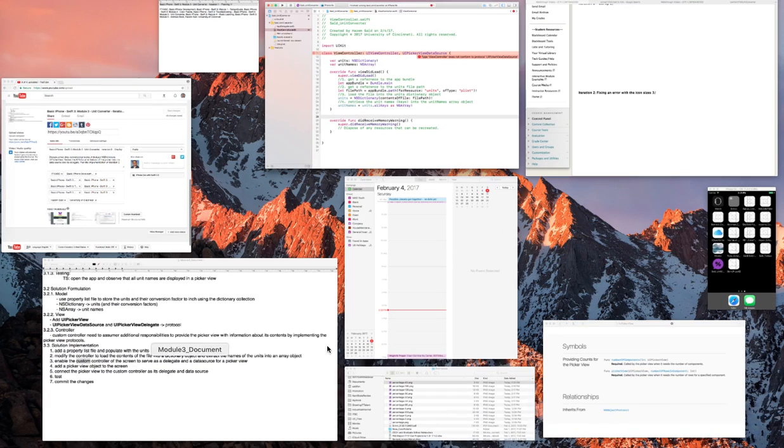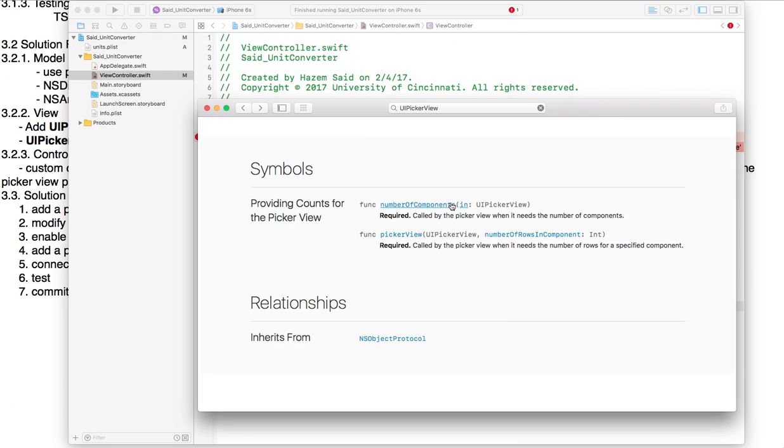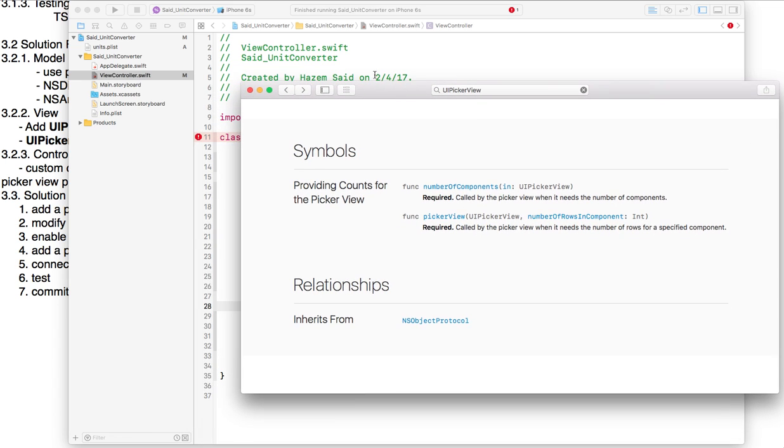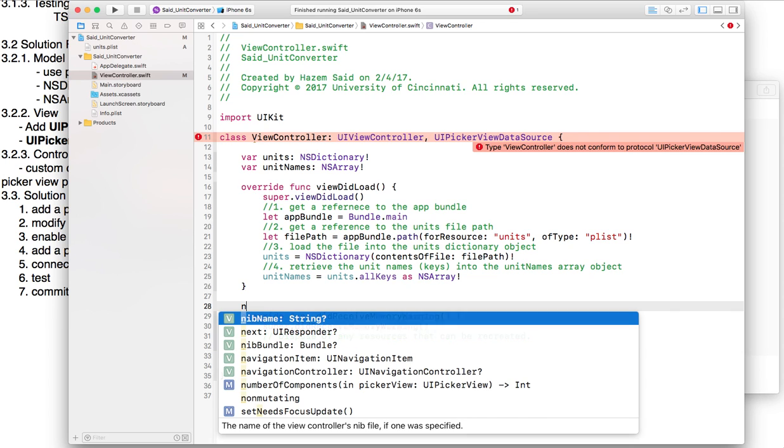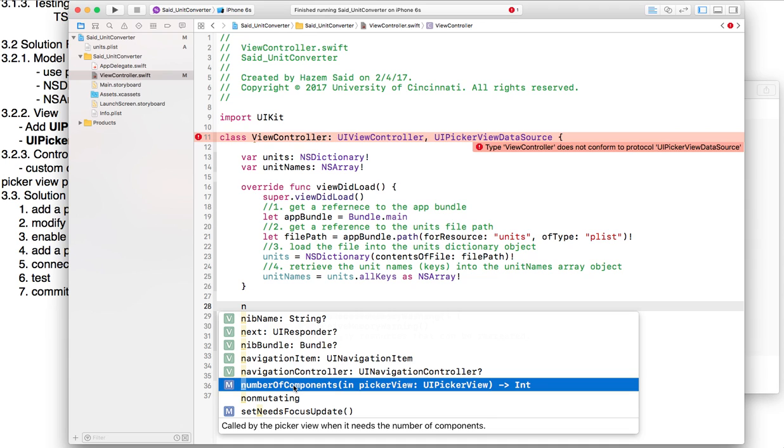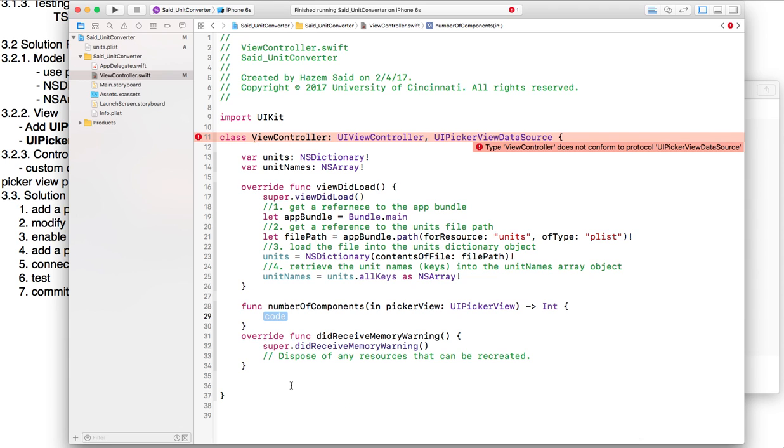So the first one is called numberOfComponents, and the purpose of that function is to provide how many columns should be displayed in the picker view. So if you just start typing the name, here it is, Xcode figures it out, numberOfComponents, so double click and Xcode adds the function.